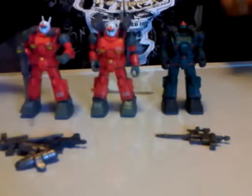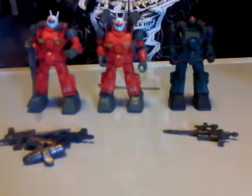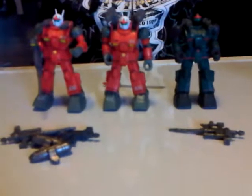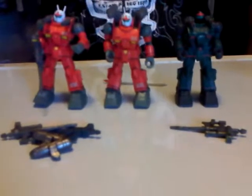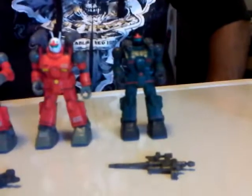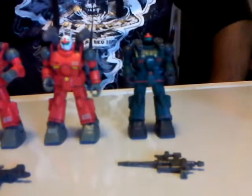If you're going to buy these off of eBay, a fair range is anywhere from like 10 to 20 bucks. I don't know, it's hard to say. Sometimes they're all over the place, and sometimes they're really hard to find. But this Realtype guy, apparently he's extremely rare. I got him in a lot, and I guess the guy didn't know what he had. So if you get lucky enough to get him in a lot, hold on to him.